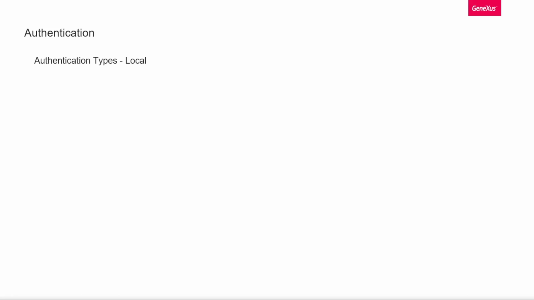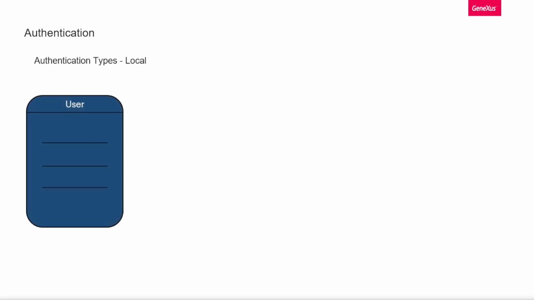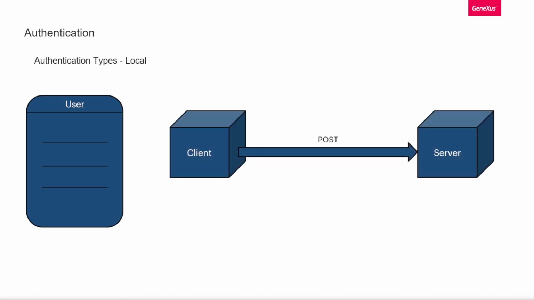Now let's see how the authentication types behave and work in mobile applications. Let's start with the local type. This authentication type works just like web applications, where user credentials are stored in GAM's user table. As we've already mentioned, the password is not stored. Instead, a password hash is stored using a unique key for each user and the SHA-512 algorithm. Then, a POST request is simply made from the client to the server, where in this case, the client corresponds to the mobile device. In the low-level background, this and all GAM authentication methods use the OAuth 2.0 protocol.